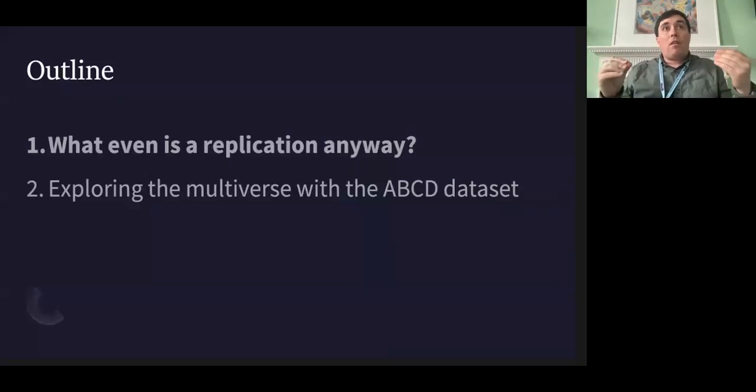Okay, so the things I'm going to be talking about today, I've split the talk into two parts. The first part may seem really simple at first, and it's a pretty basic question of what even is a replication? And a lot of you sitting here today will probably go, well, I know what a replication is, but I think I'm going to try and hopefully prove it's maybe a little more subjective than you might think. And then I'm going to give an example of a paper that I published that looked at this idea of replications in the context of this multiverse analysis. And the data set we used is the ABCD data set you might be familiar with. I'll talk a little bit about that.